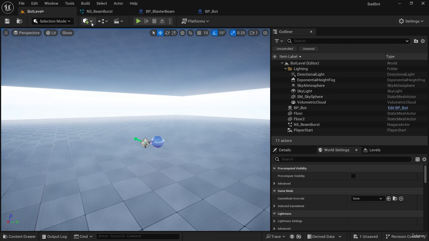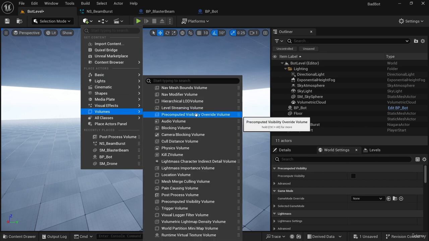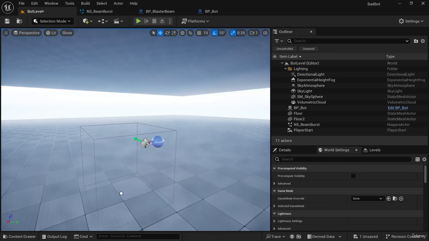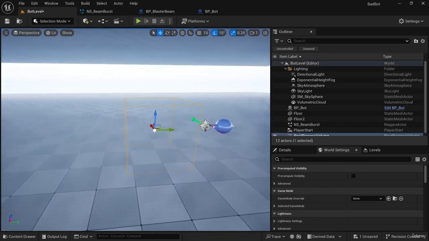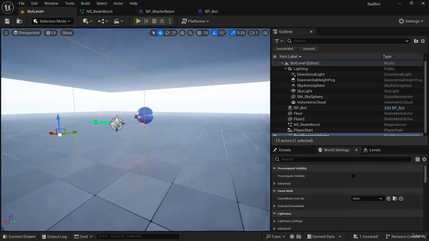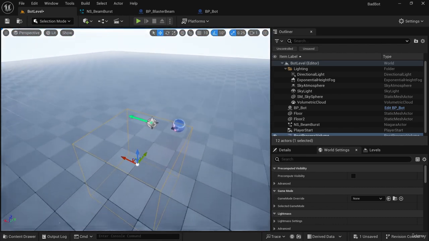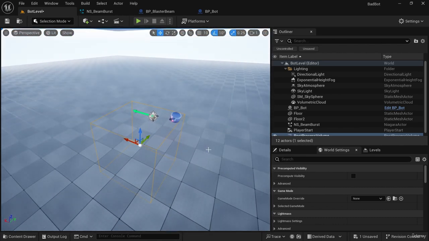Now, this icon, as we've seen, allows us to quickly add certain types of items to our world, and post-process volume is under volumes. We can go down to post-process volume, and we have these little handles to the right. We can actually click anywhere on the bar that says post-process volume, but we can click and drag one of these into our level, and we suddenly have one of these volumes now. Now, by default, post-process volumes only affect what we can see when we are inside of that volume, when the camera is inside of it. But we can have our post-process volume have an infinite extent, meaning that it affects the entire level.